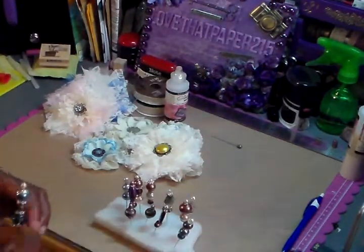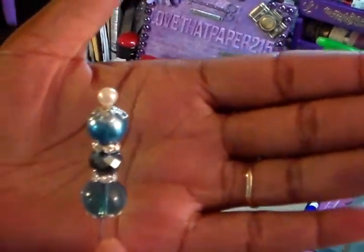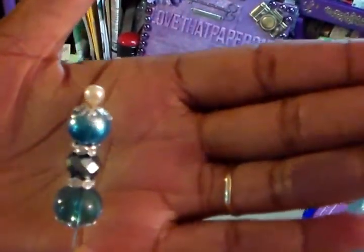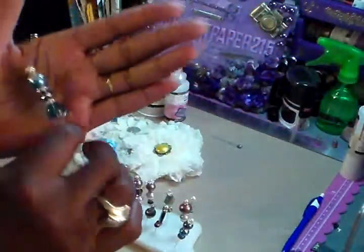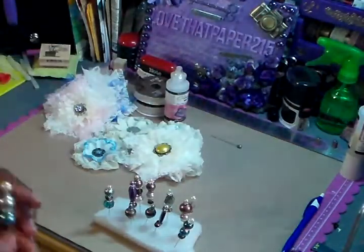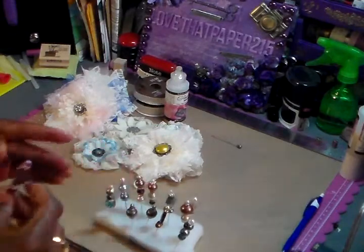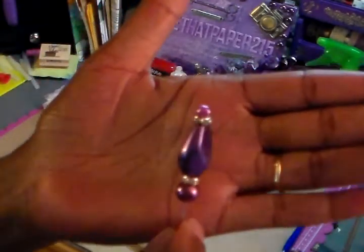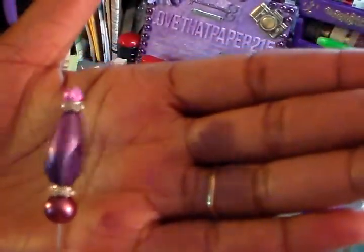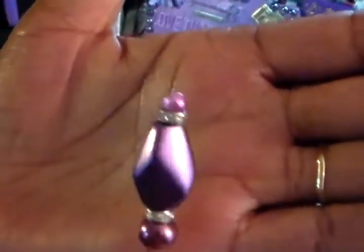And I think our swap said 2 stick pins, but I always make sets of 3. So that's another one of the blue. I like them. And then of course I made extras, so that's another one in the blue. I think they came out really pretty. I didn't have any danglies to put on them. And then of course I saw the purple beads down in the box, so I had to do that one. I love the shape of that bead. So I love how that one came out.